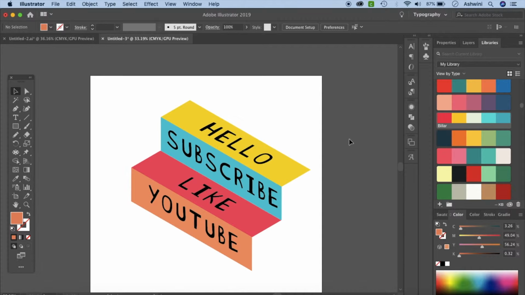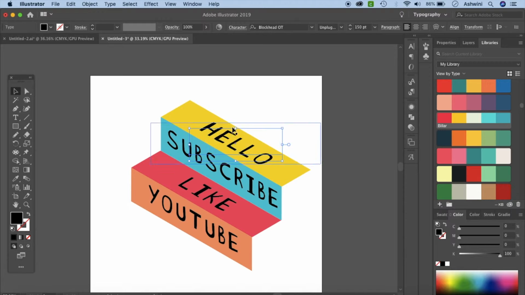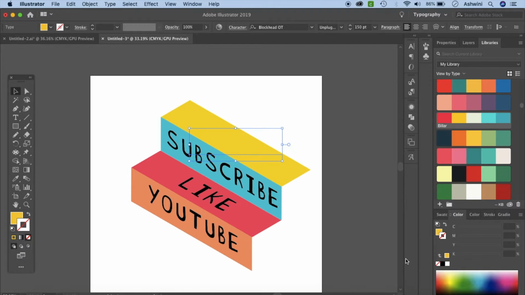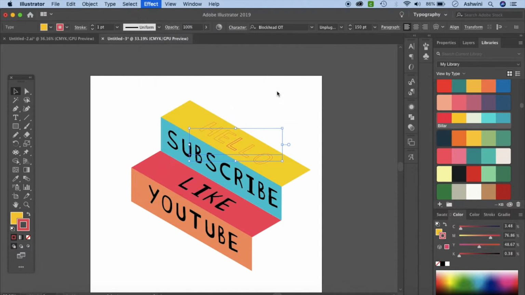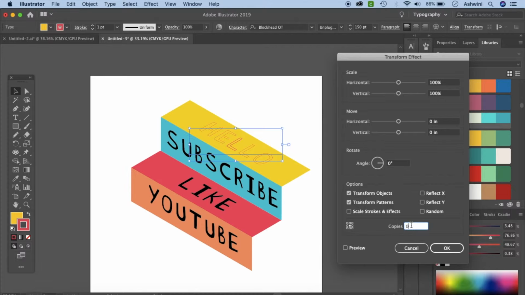You could leave it right here and this one still look good, but I'm just going to go ahead and make something different. So select the text, and now we're going to go ahead and give it some color. So I'm just going to give the fill color as the color that the rectangle already has, something like this. But for the stroke, I'm going to give a different color, usually something that will kind of match. So now I'll go to Effect, Distort and Transform, Transform. And here I'll give about 10 copies. Let's just see how it looks.